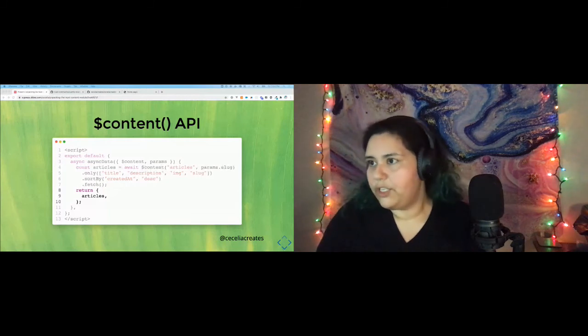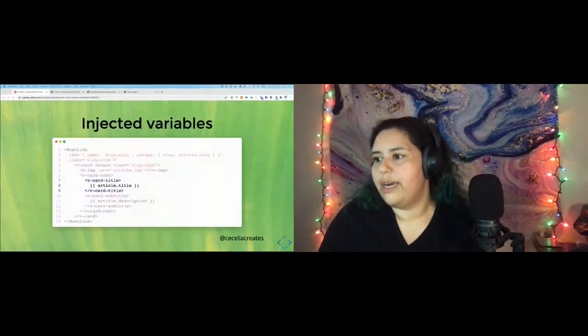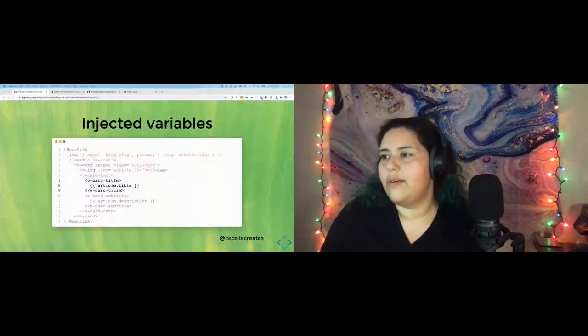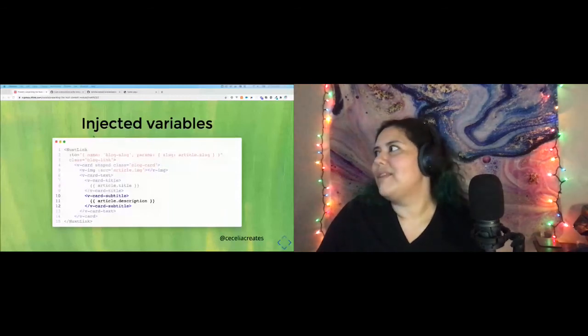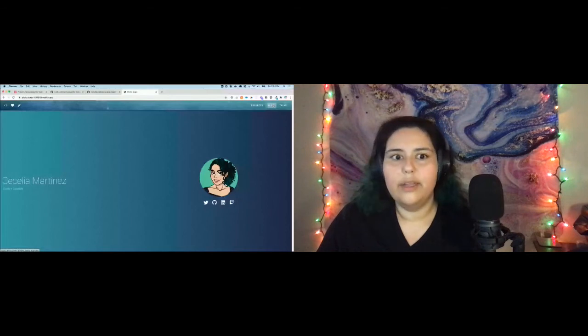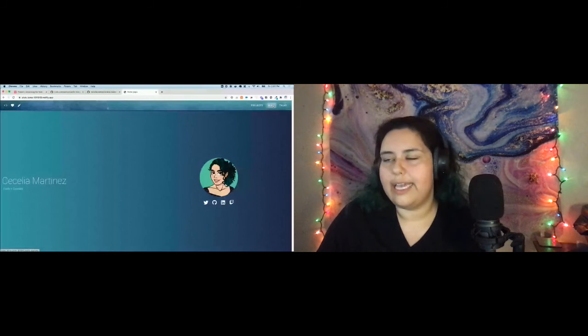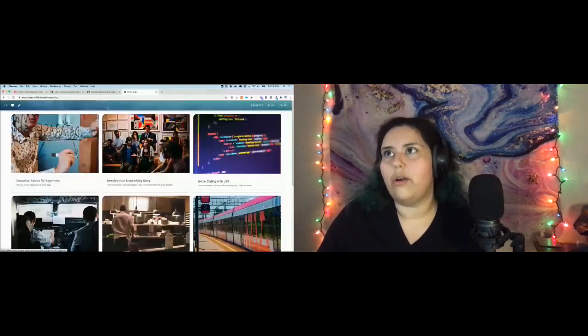So we can leverage these within our template, where we have here a Nuxt link that is going to the individual slug, which is the URL. We also have our article image, we have our article title, and our description, all within this v-card, which is a Vuetify card component. And again, this corresponds to each of these individual cards that has the article title, the article image, the article description, etc. And then it's a link to the individual slug of that article.